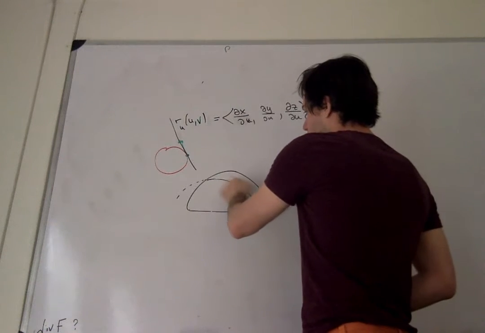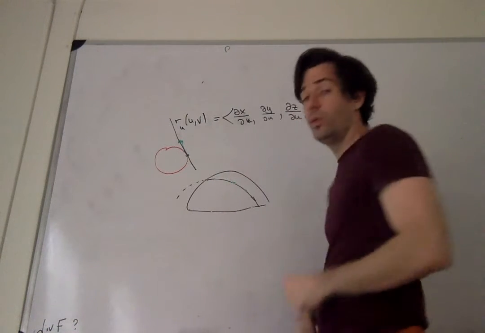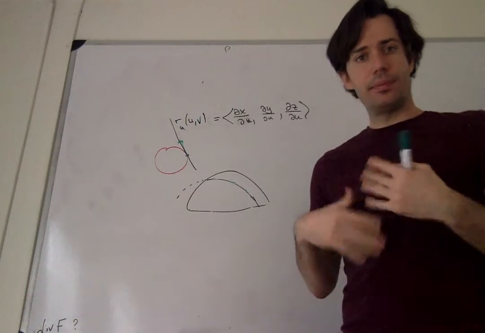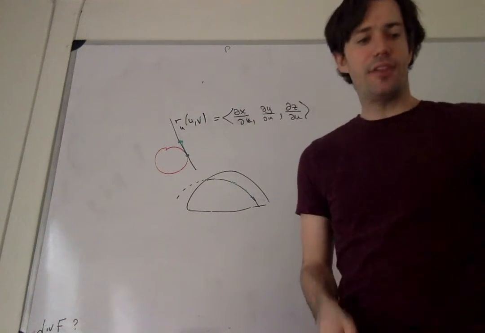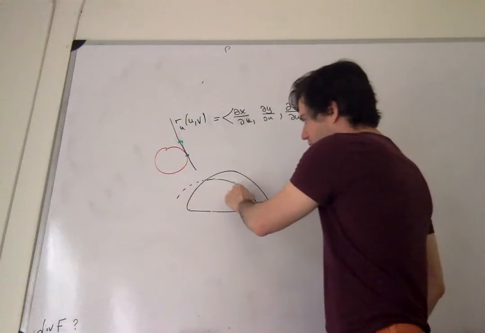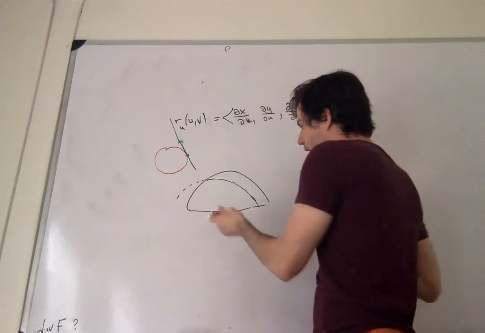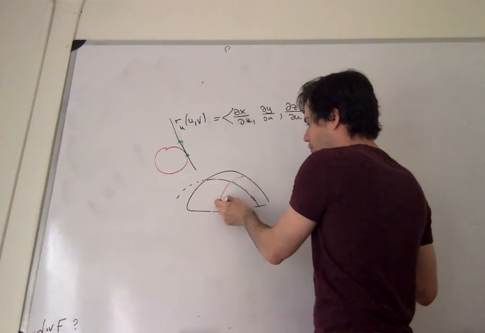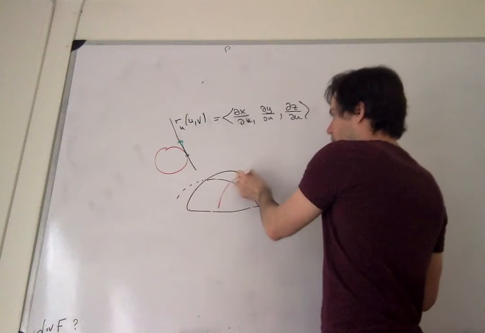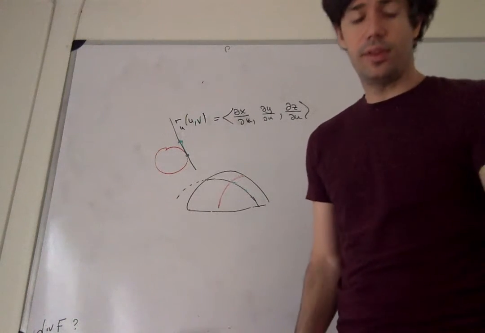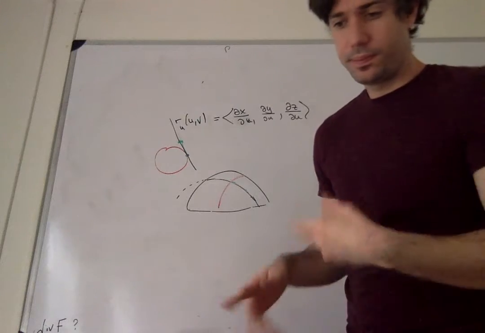But we don't have a line. We have a surface. So I'm just trying to kind of ease you into this. Okay, so the point is that I have this point here, and if I have two curves that go through, right? Two curves is enough to totally describe this plane.